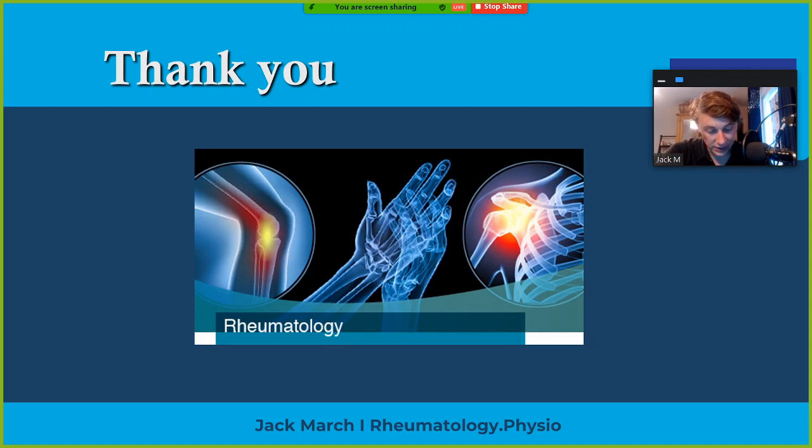Saffron says, what exercises are the worst to prescribe for rheumatology patients? There's technically no bad exercise to prescribe for a rheumatology patient. They can do high intensity exercises. There's a really good review, pitched at a great level, if you want to read it, written by Chris Marty. If you find him on Twitter, you'll find a link to that paper. It's open access. You can read all about the exercises for axial spondyloarthritis. And to be honest, it would map onto a rheumatoid patient anyway. So there are no bad exercises. They can do what they like.